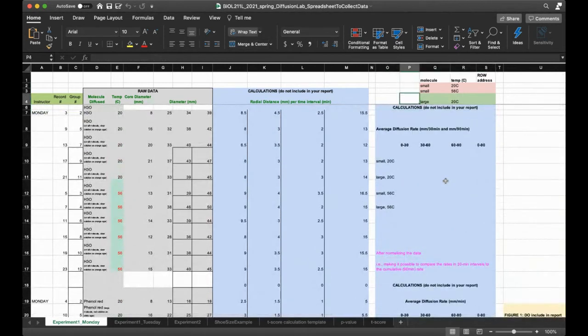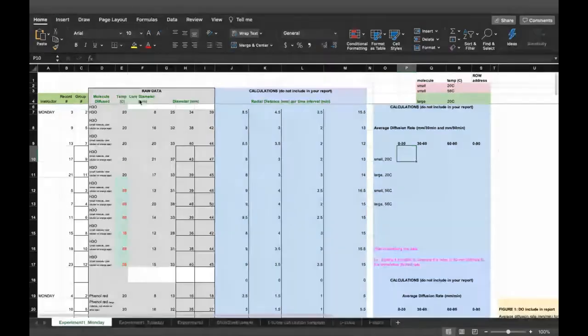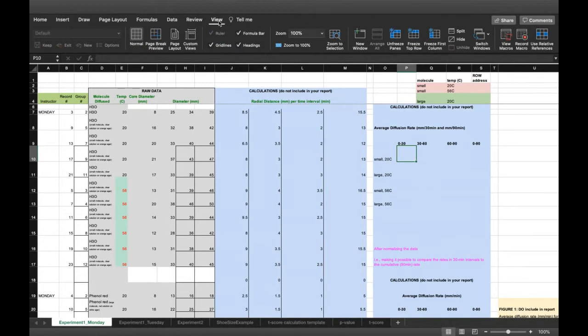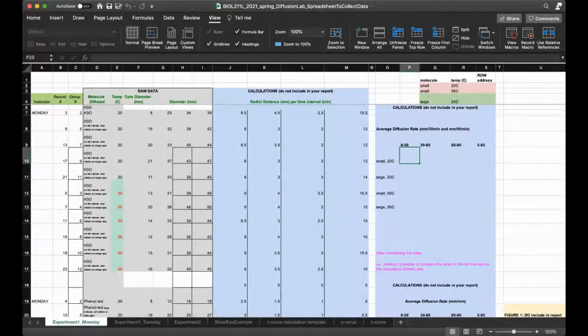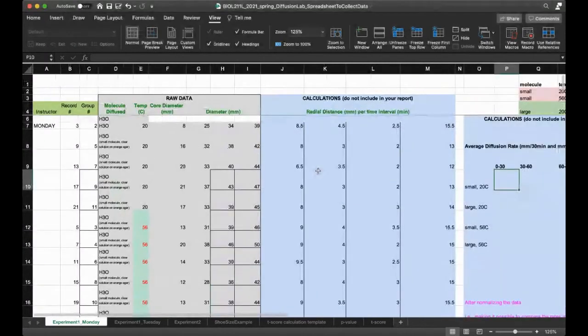let's start calculating the averages. Maybe I'll zoom in a little bit so that you can see better. I don't know how easy it is for you to see. That's not what I meant. All right, I'm going to zoom in just a little bit, see what happens. Okay, that's probably good enough. You tell me if it's not.